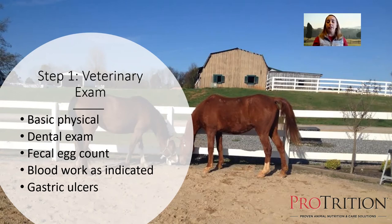For example, the horse in this particular photograph, who you can tell is not extremely thin, but definitely a little bit on the light side, was suffering from Cushing's disease, which is very, very common in older horses and often does cause weight loss, especially top line muscle wasting in the horse. So any horse that is in its teens and exhibiting weight loss, this is one of the things that you want to have on your list of items to check before you start making radical changes in its diet.